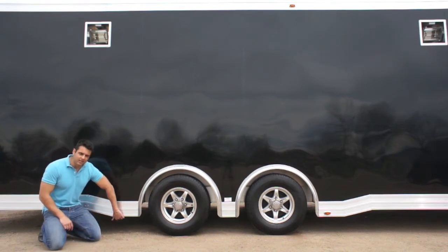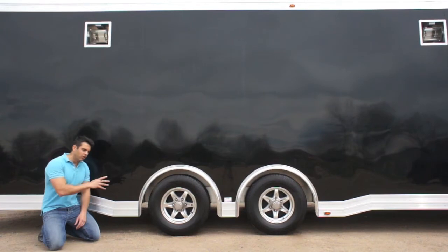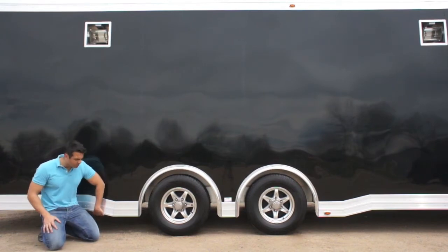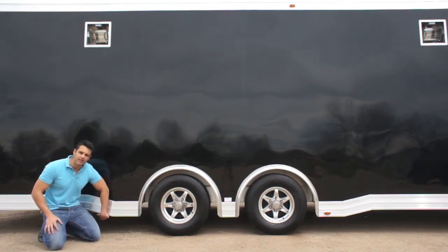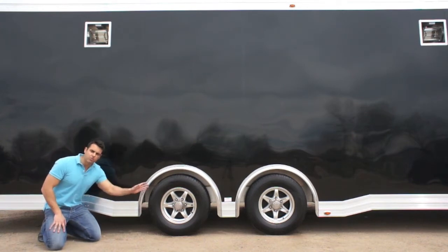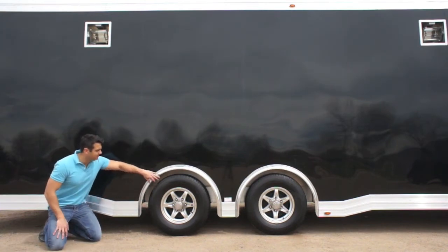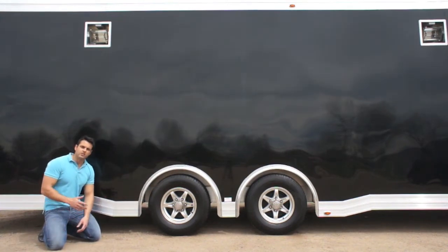This trim on the side is what we call a perimeter skirting. It's one of my all-time favorite accessories on this model — it really makes the trailer stand out and it's the flagship look of this particular model. This is all structural here; it's actually welded in behind this, not just trim work. You can see we've got an 8-inch spread axle here, which spreads apart the axles and allows us to trim out in between the tires, giving it a really nice look as well.